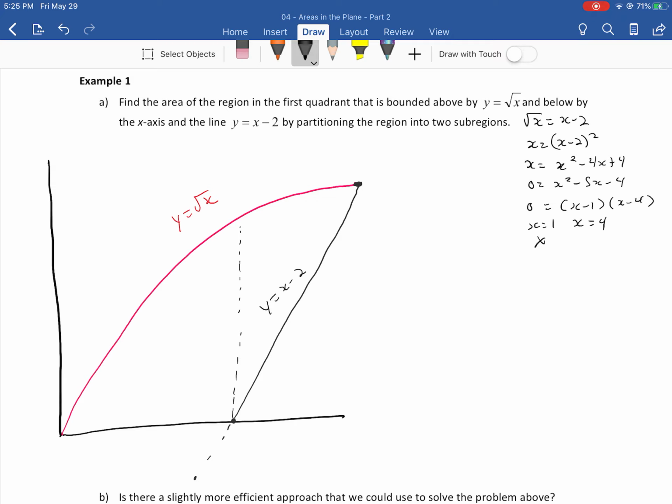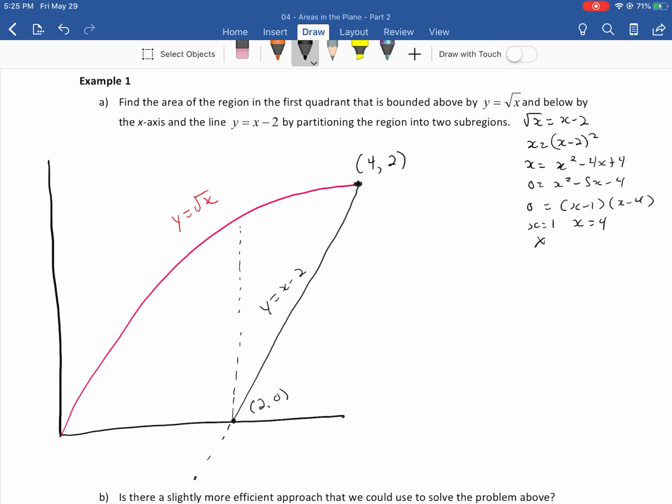That's a different kind of error than in any other situation. When you square both sides, you got to check the answers. But when I sub the 4 in there, it does work. You get root 4 is 2, and 4 minus 2 is 2. So that does work. So where do these meet? At the point (4, 2). I sub the 4 into the root x or into the x minus 2 to get the y value. So now I know the coordinates at that point.